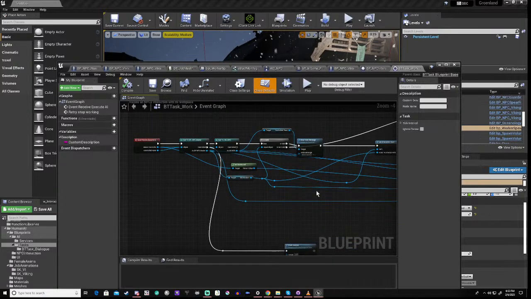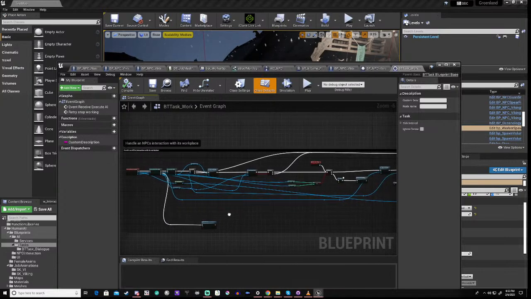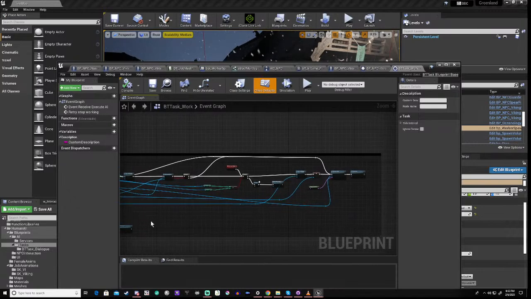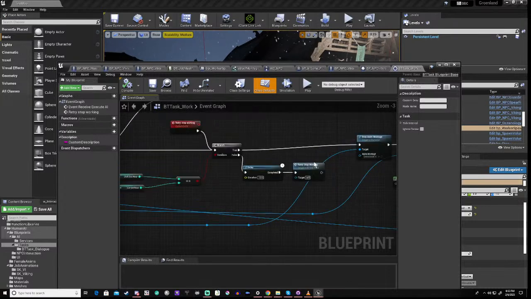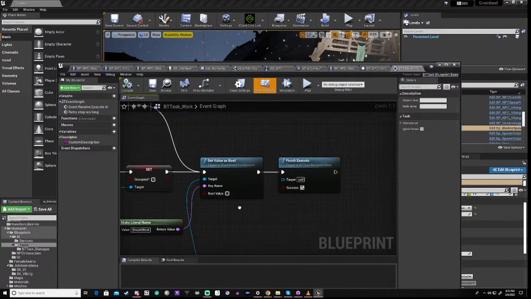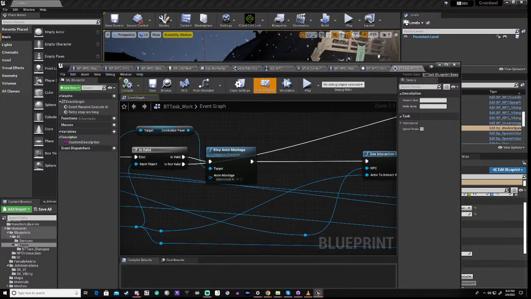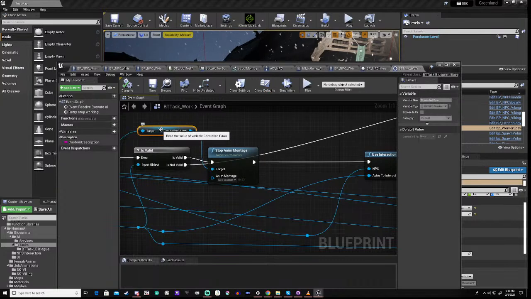Okay, now look at this lovely code. Look at this well designed POS. Right, so what we need to do is find out where in the hell... right, it's here. Okay, so this is our control pawn. Okay.